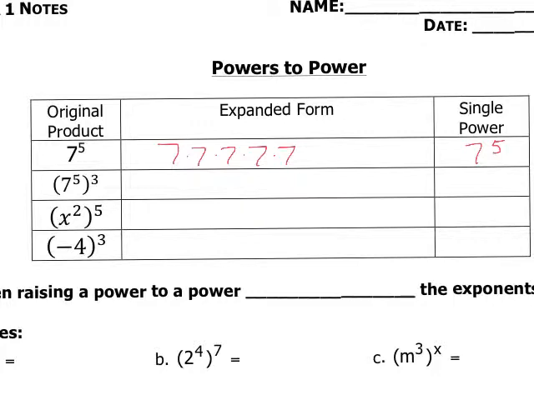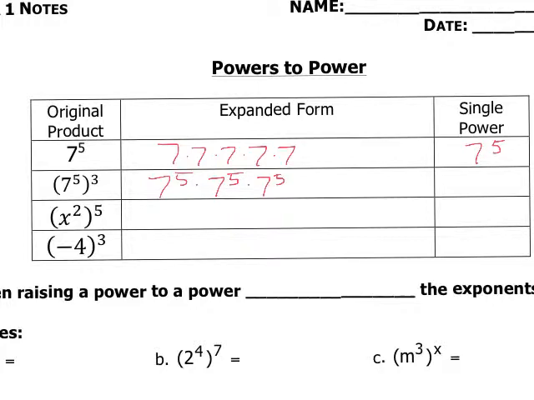So now I'm not just having a single number or variable that is raised to the 3rd power. You see on that second line there, we have 7 to the 5th that is raised to the 3rd power. So along the same logic, essentially I'm just taking 7 to the 5th and multiplying it out 3 times. So I have 7 to the 5th times 7 to the 5th times 7 to the 5th.